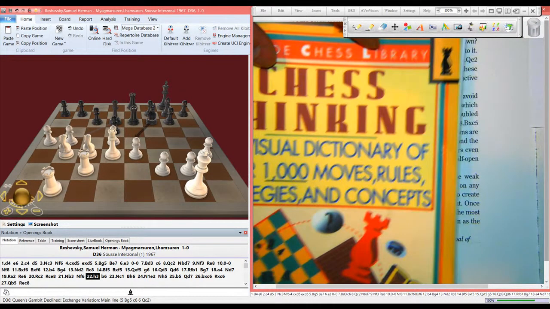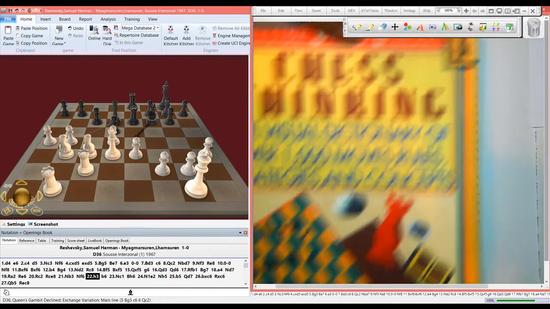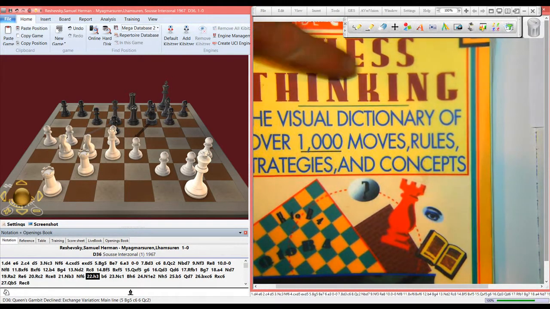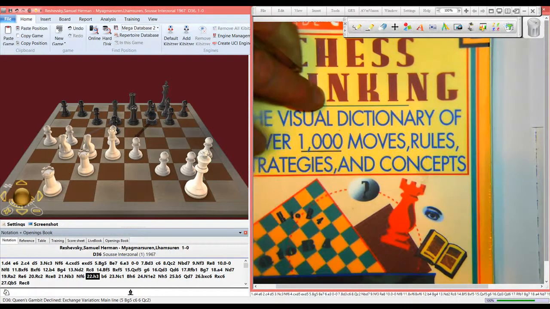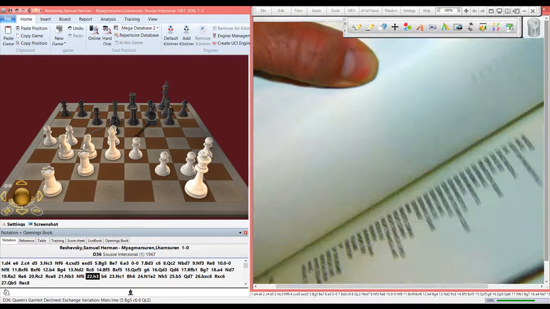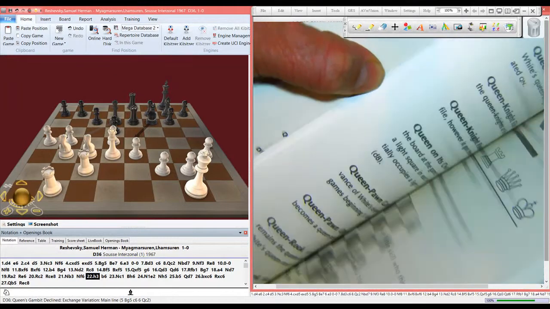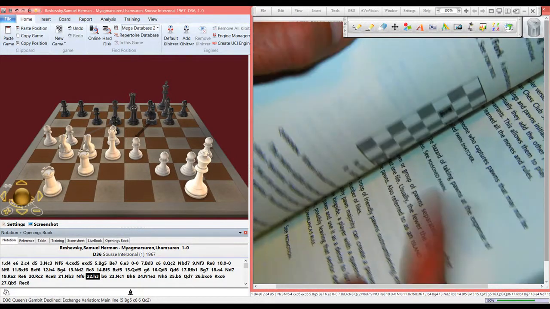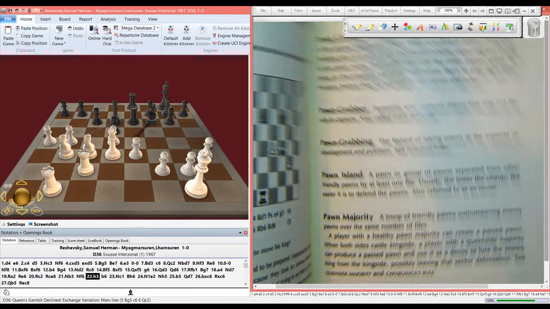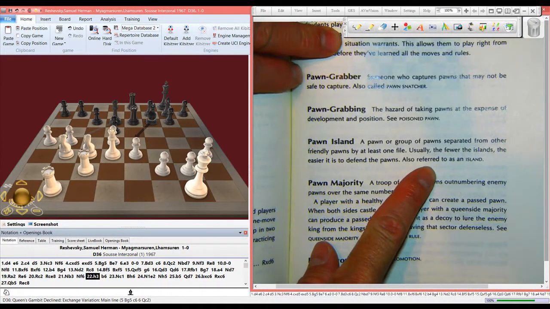We're going to throw out some terms for those that don't know. So we'll explain and we'll show you what a pawn island is. We're going to cover a couple of terms. For those that know what a lever is, a middle game lever or end game lever, I don't know if you've heard that term before. What is a middle game lever? Well, we're going to show you what a lever is. First, we'll cover a pawn island.